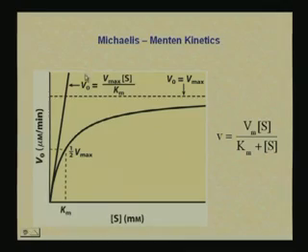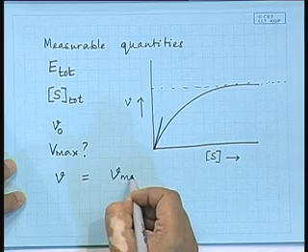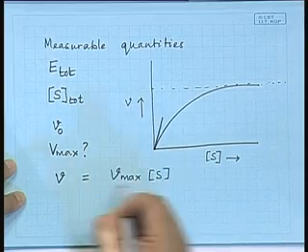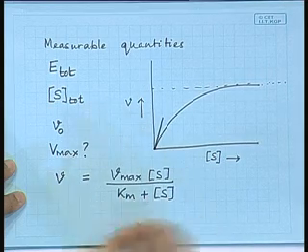If we go back to the slides here, we can look at what the initial velocity is. I have an initial velocity that is eventually going to get me to my Vmax if I have enough substrate concentration. But I still do not get a good value for my Vmax. So, how do I calculate Vmax? If I look at the expression, I have a velocity that is equal to Vmax times substrate concentration divided by Km plus the substrate concentration.